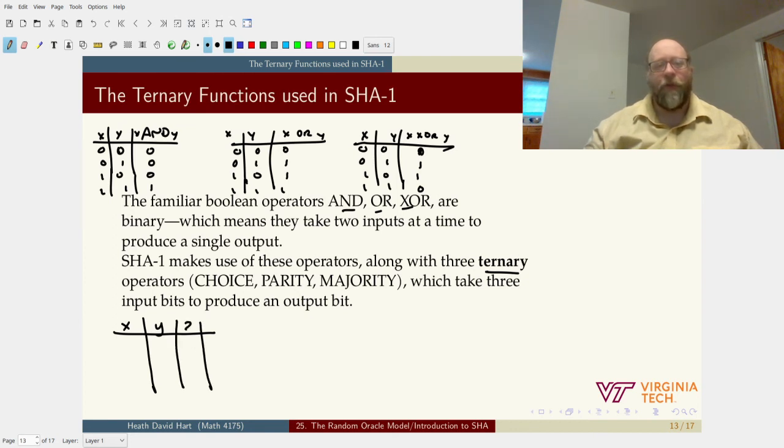So there's a third variable here, and then we have the functions choice of XYZ, parity of XYZ, and majority of XYZ.